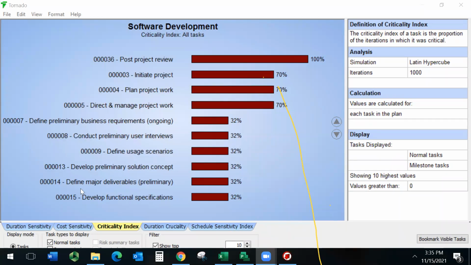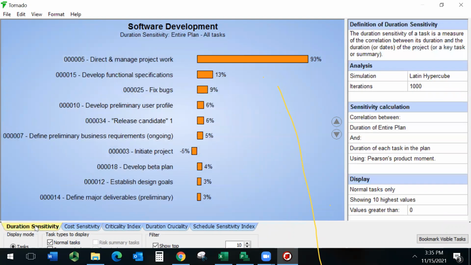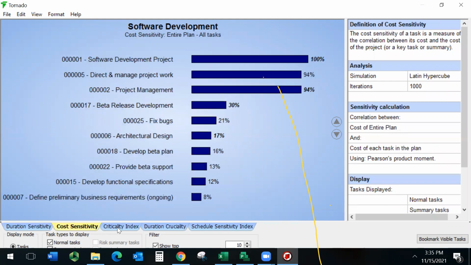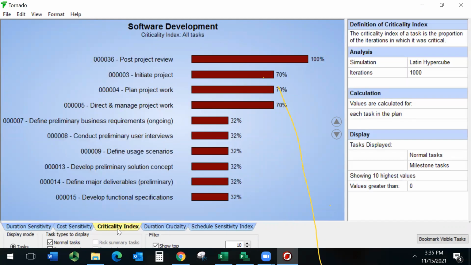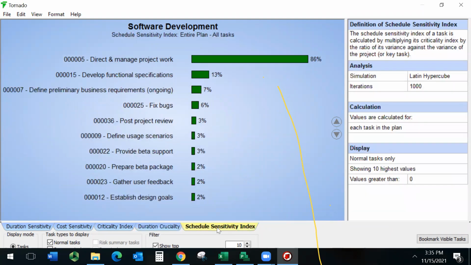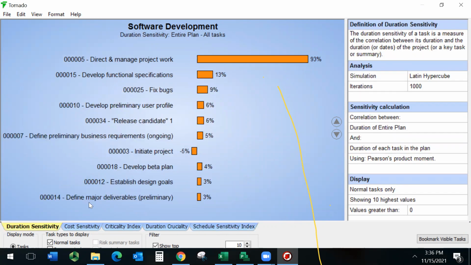Here you have a duration sensitivity, a cost sensitivity, a criticality index, duration criticality, and a schedule sensitivity index. Every single one of these concepts and results is from the tornado graph, which measures sensitivity.